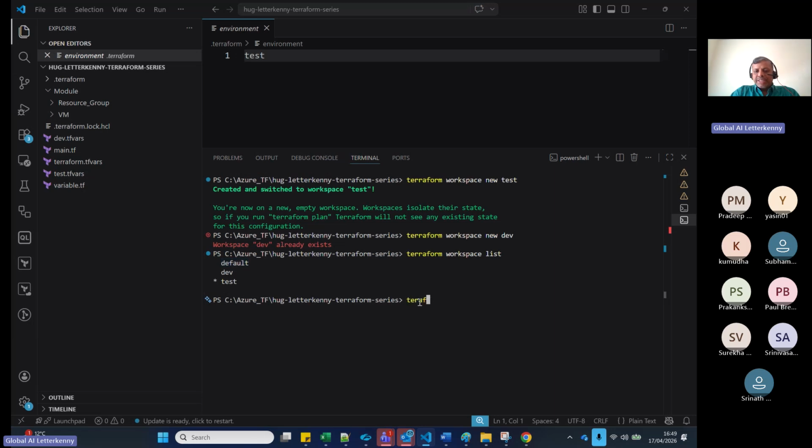So let me try applying the changes now. Terraform plan -var-file, because I need to use the variable file for my changes. Check the plan, we'll see.